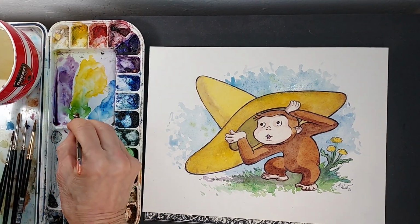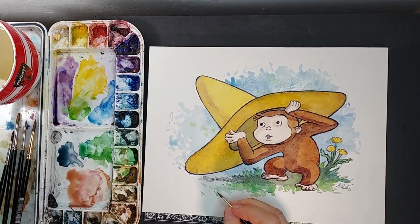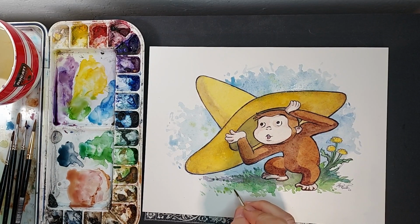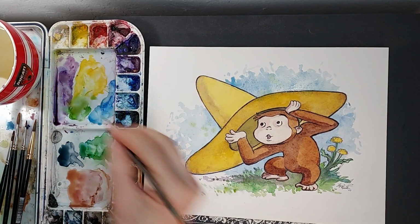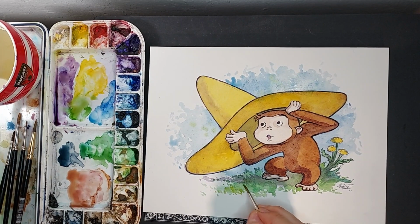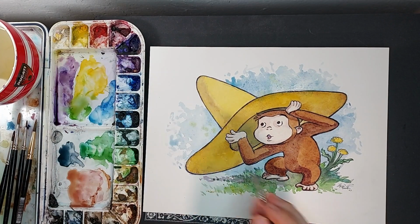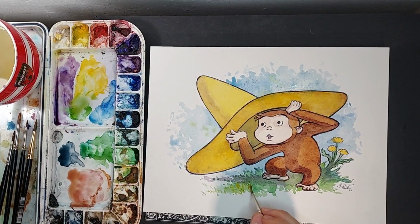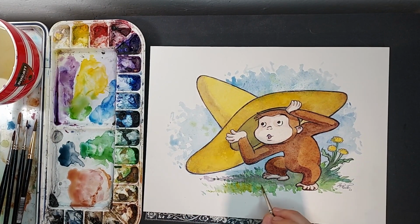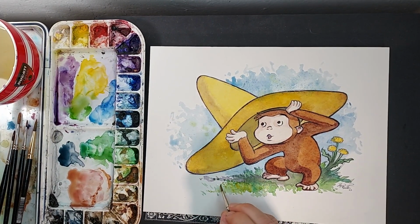I'm such a one more thing person. Here, I'm gonna put some more yellow down here. There we go. Just to give it almost a reflected light quality.